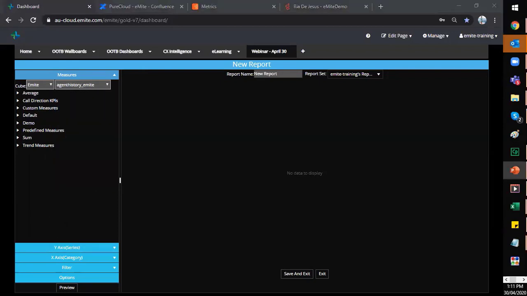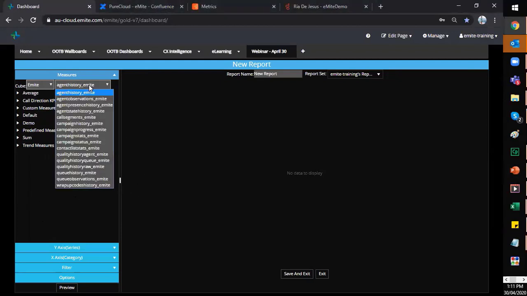We'll go through this one by one. And like I mentioned earlier, you may not have all of these indexes. It depends on what you utilize in Genesys Cloud. So some may not be present on your dropdown.